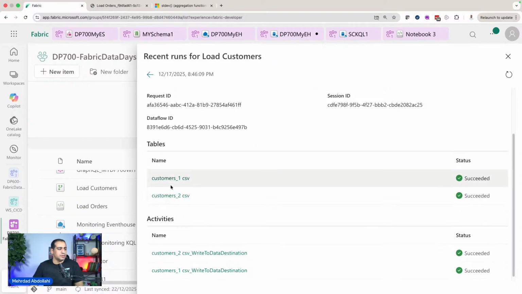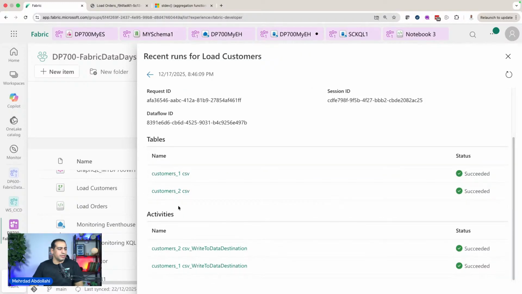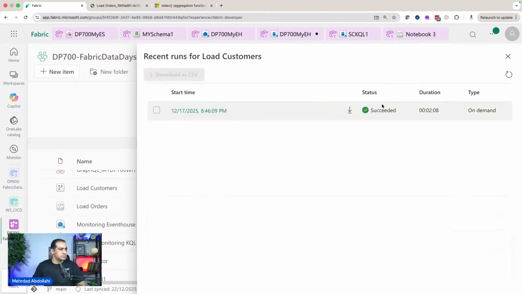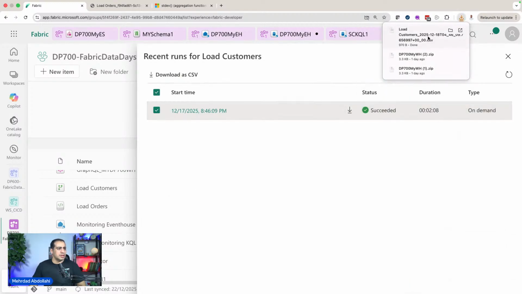Anyway, there will be the tables and some more details in your dataflow that is going to list the tables and the activities that you had there. So you can download the CSV and check the CSV result.